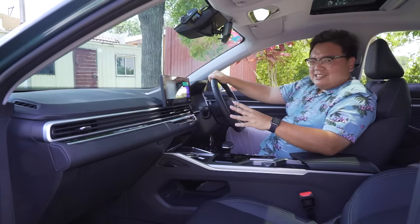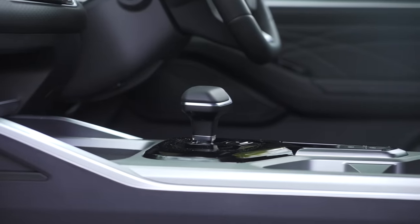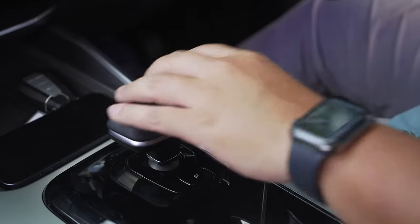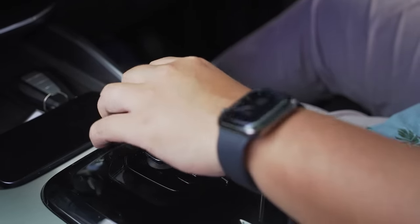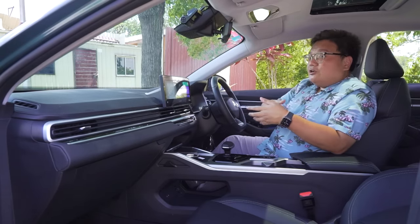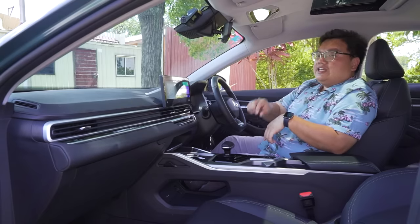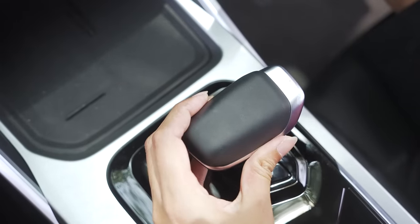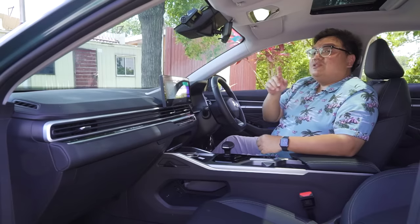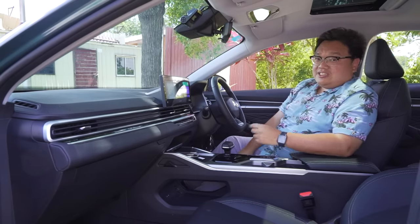Down here though, is again not very good. This is the exact same gear lever as in the X90, so it has the exact same feature. So every time you want to select drive, you got to push it back twice, or for reverse, push it forward twice. For a 3-point turn or even many more turns, this gets really annoying very quickly. Now, some of you will point out that this is the exact same system found on a few Volvo products. But even Volvo has learned their lesson. The newer ones no longer need double confirmation like this.